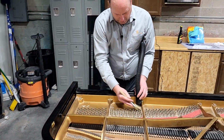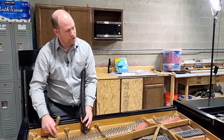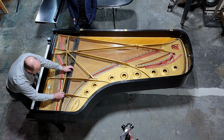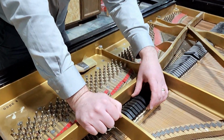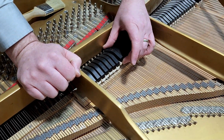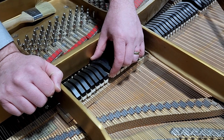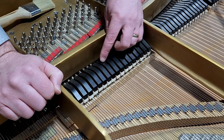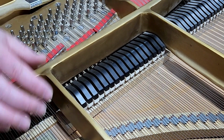So that won't leave any swirls or scratches in the piano finish? No, it's very soft. Let me just show you with the vacuum off. With these dampers, the only thing you really have to be careful of is that you don't rub in such a way that it's going to grab and twist them out of place. Because those wires are regulated and adjusted very particularly, right?